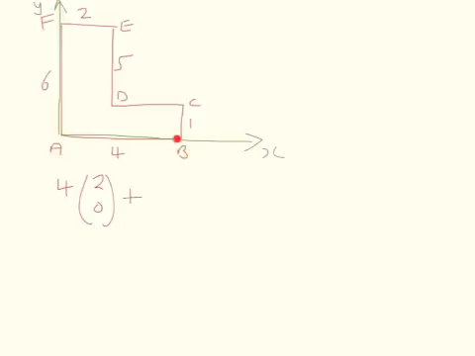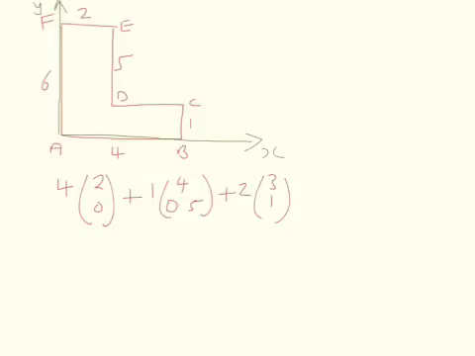So what about this one? Well, the length is 1, so the mass is going to be proportional to 1, and the centre of mass is 4 along and 0.5 up. What about DC? Well, the length there is 2, because that's 2, that's 4, so that length there is 2, so the mass is proportional to 2, and the centre of mass is going to be here, which is 3 along and 1 up.